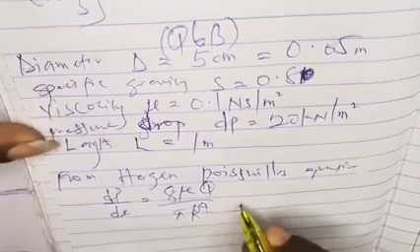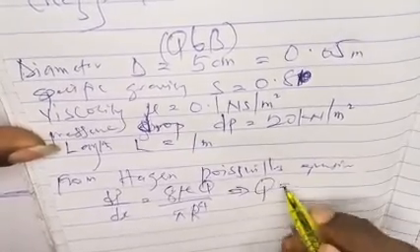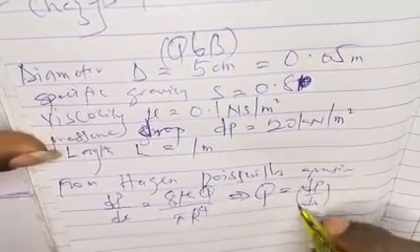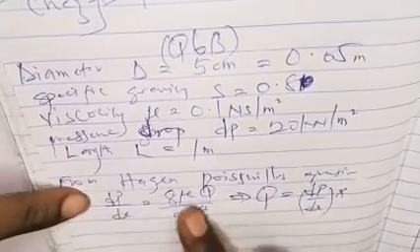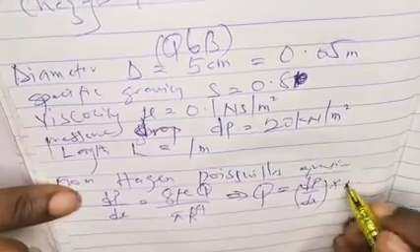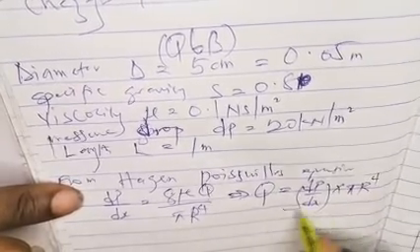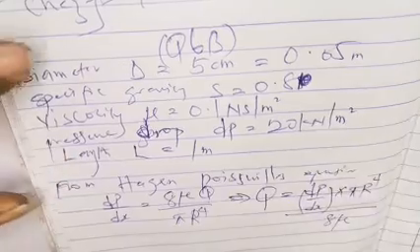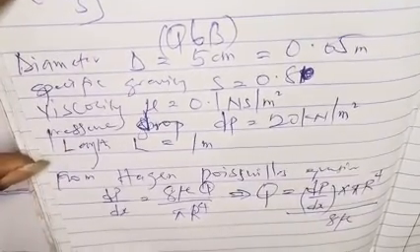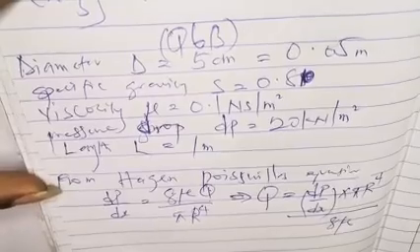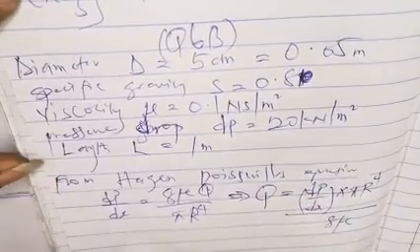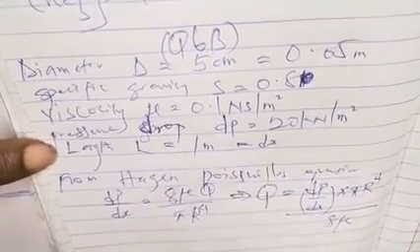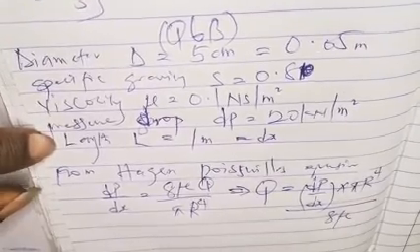So making discharge the subject, Q is equal to dP over dx multiplied by pi r to the power of 4, all over 8 mu. This gives us the formula to calculate for discharge. So let's compute. The dP/dx was given. Of course, the length is the same thing as x, and the length here is 1 meter, so the dP/dx remains 20 kilonewtons per meter cube.